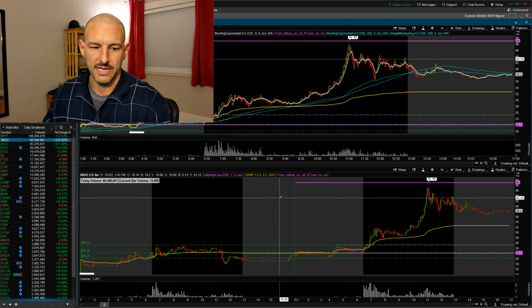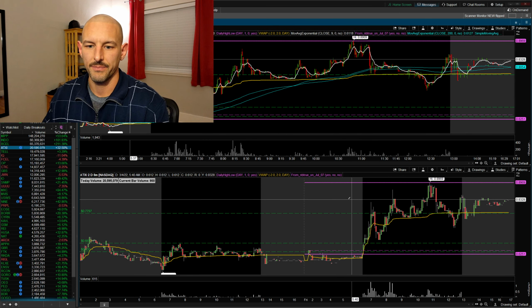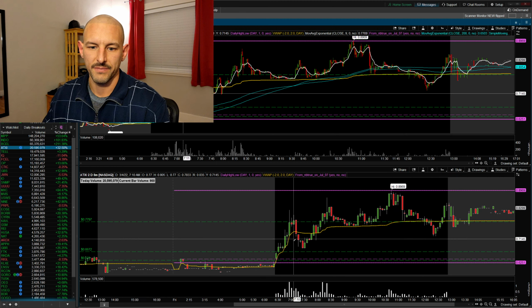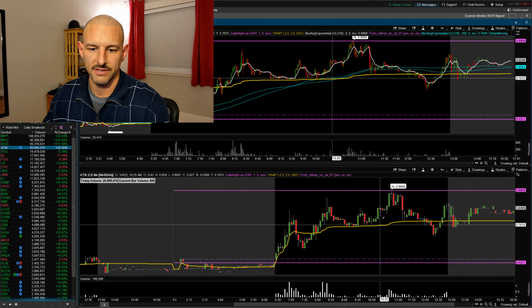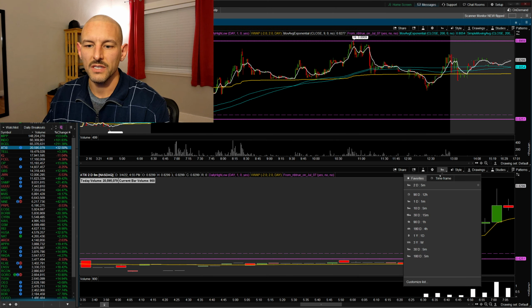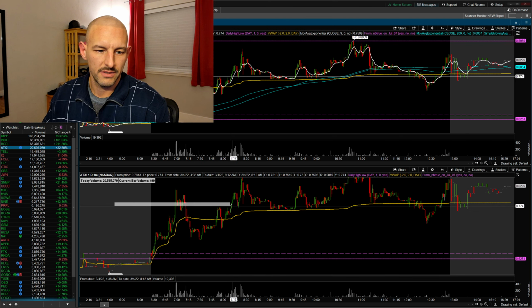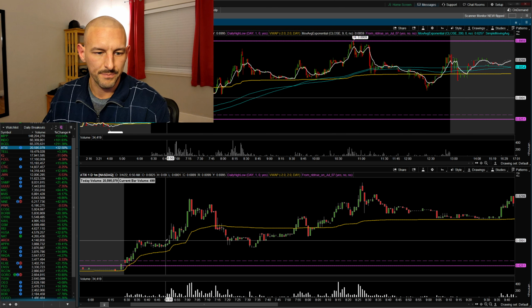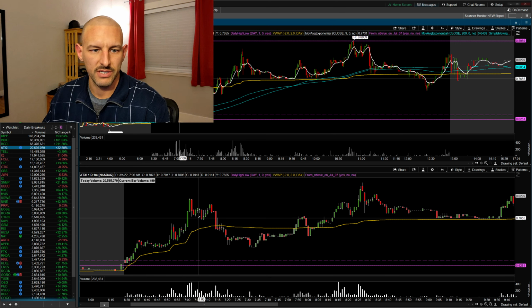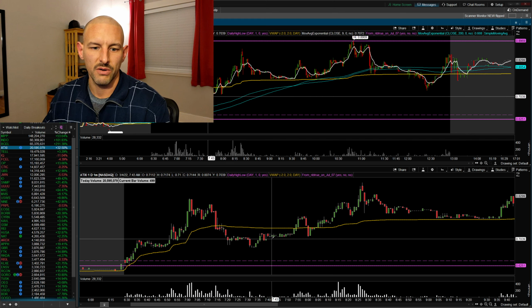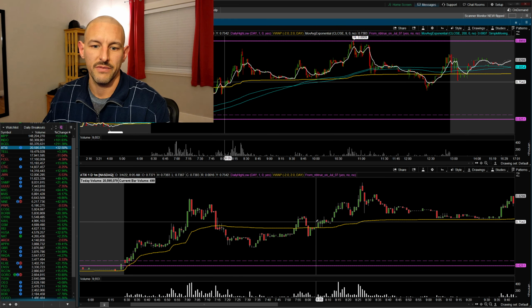So let's go ahead and take a look at some other examples here. Here's another good example. You can just see how it's reacting to the volume weighted average price, starting right here. Let me just go to a 1 minute chart. You can see how it wasn't really holding too much of a trend there. It kind of got away, but you can see how it bounced here. It lost it here. So you know that if it goes below it, that means it's getting bearish. If it breaks above it, it's bullish.